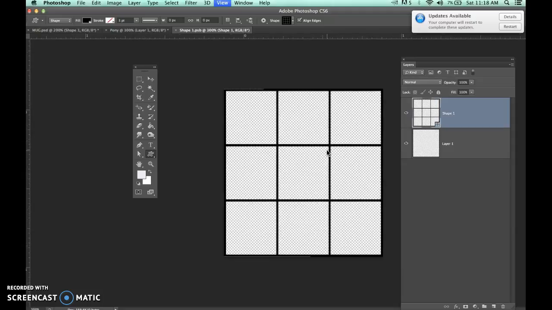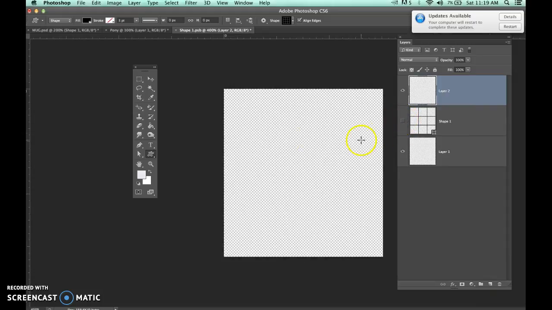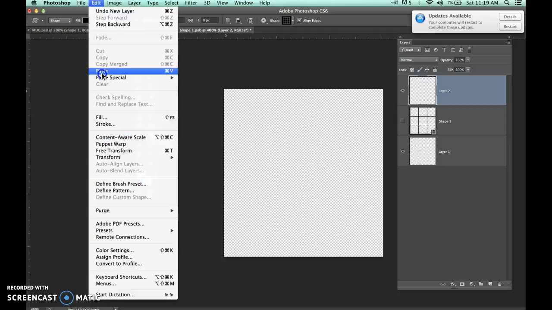Now it gives you a small container, the smart object package of this original grid, which we're going to replace. Sometimes you won't see an extra layer, so you might have to create one. I'm going to just create one in case you don't have one. You turn off the grid, and I already copied the pony. I'm going to paste that in.